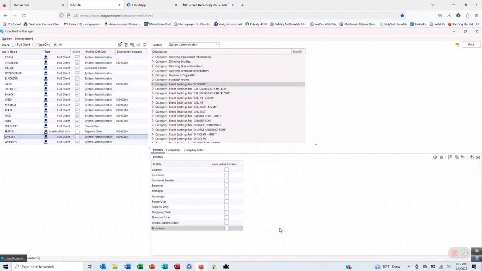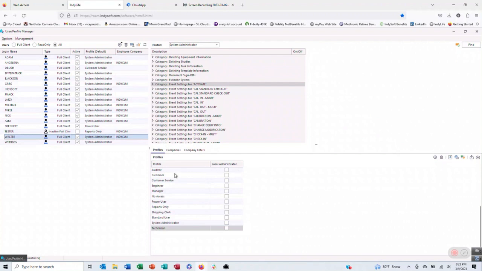The second detail of what we're demonstrating today is going to be in these 2 areas. We're going to start off in the lower area here. And here's the concept of setting up profiles. Think of profiles as segmenting the database of usage for users. A system administrator profile probably would have the maximum access to the database. But maybe a customer would have more limited access.